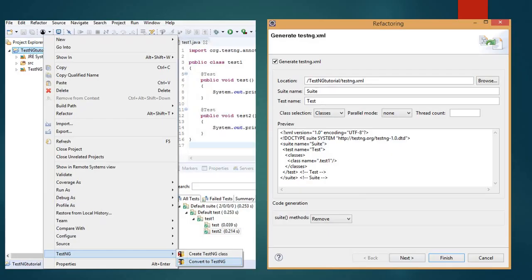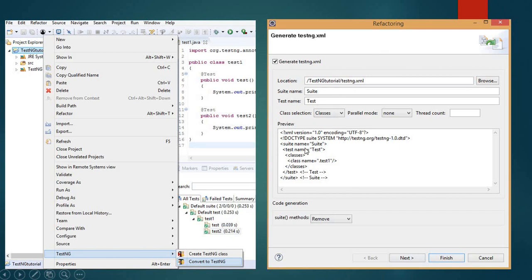So moving ahead, how do you convert a file into a testng.xml file? First, you click on the package of your project. If you have already installed the TestNG plugin, you will get the TestNG option on the screen. Right-click on the project and then navigate to TestNG. Inside this, you have Convert to TestNG. Once you click on this, you will see a pop-up box like this.